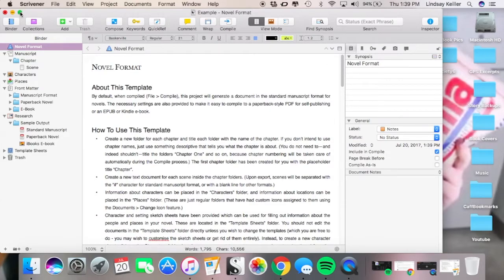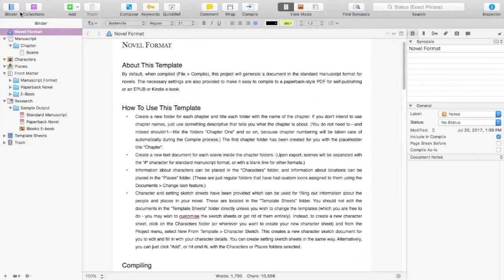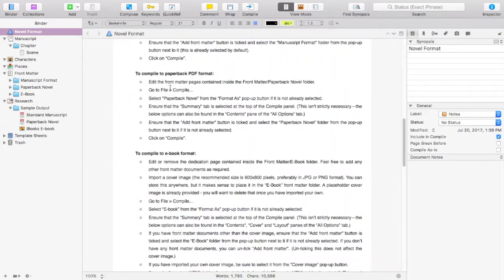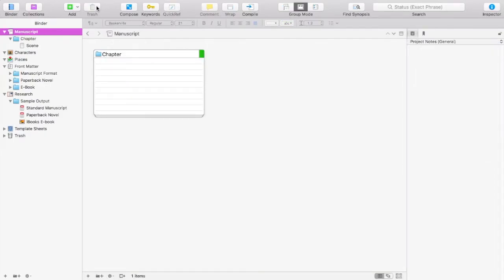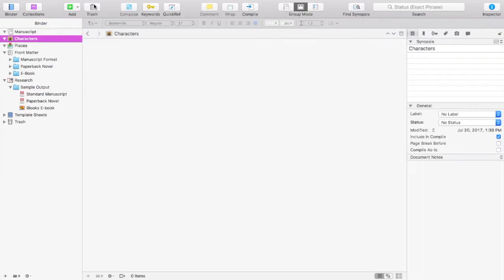Alright, now we're going to open this up. Okay, so the first thing I do is I get rid of this. This just describes what the novel format is. I don't need it, so we're going to trash it. Goodbye. I'd read through it if it's your first time using Scrivener, but it's not that helpful. You don't need to. I've never read it. Well, I have, but it's never done anything for me. The only thing that I found helpful was the interactive tutorial, so definitely do that if you haven't before.